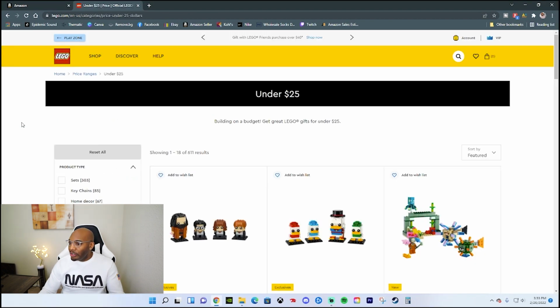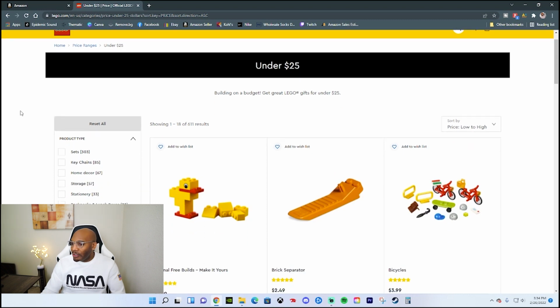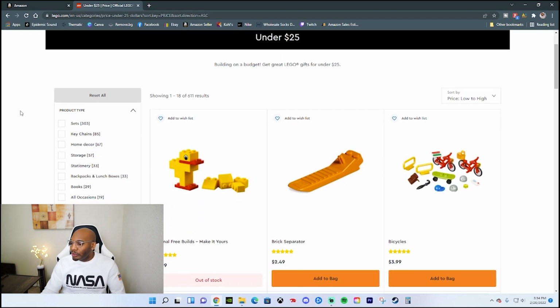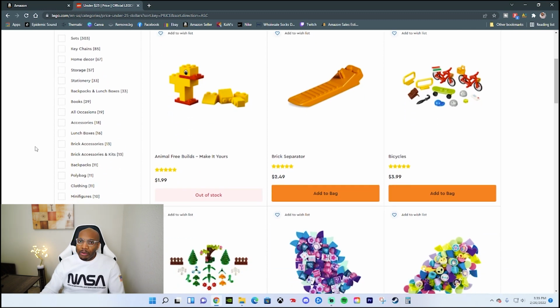So that's gonna bring us here, and your best friend when you're looking to get ungated is gonna be this sort by feature. Go ahead and click that and price low to high. Now from here, you're gonna go ahead and browse and see if Lego has any items for sale that Amazon also has a listing for. And the easiest way to do this is just copy the name of the item itself and then paste it into your Amazon seller account to see if you can find a match. And I'll show you how to do that in a second here. Now obviously Lego has a ton of items that you can look through, so feel free to browse and see if you can find something that's inexpensive that Amazon also has in their store to get ungated in.